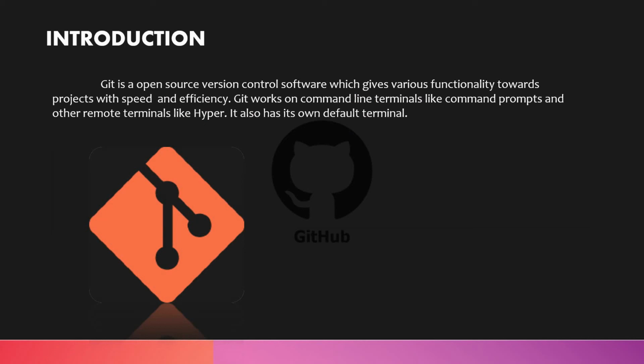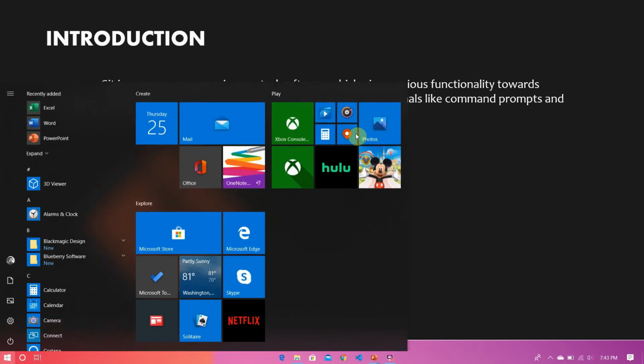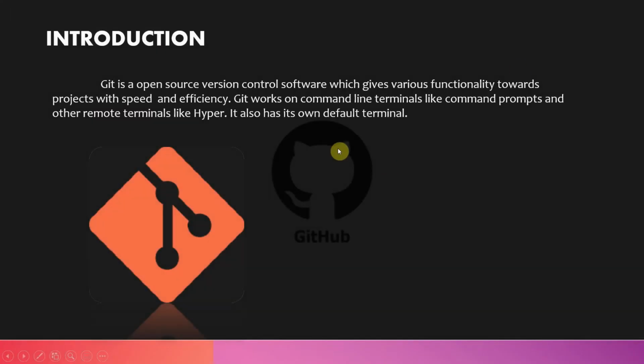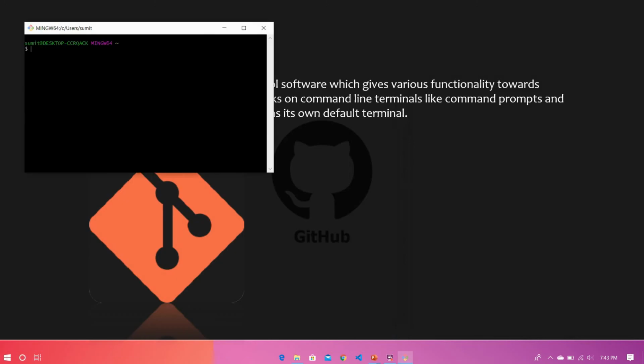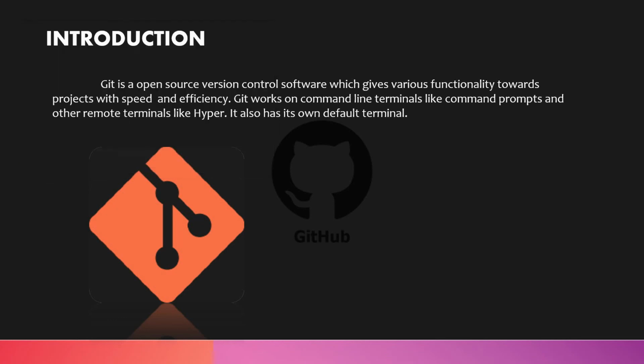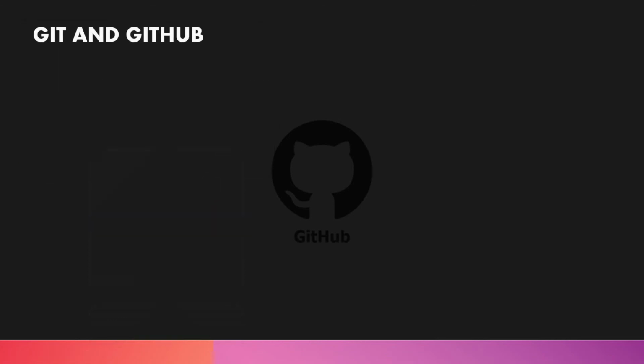So go to Chrome and download Git Bash from the Git website. You can download this from here, and I've already downloaded it, so I'm going to show you this Git Bash. This is how it looks, and you can run whatever command you want. This is the ls command, and this -a flag with the ls command shows the hidden files in the list here. Now for next, what is the difference between Git and GitHub?